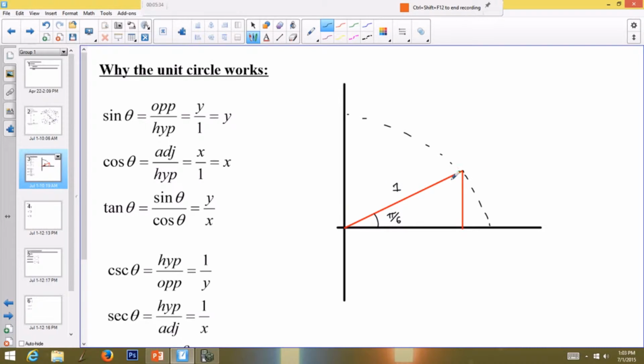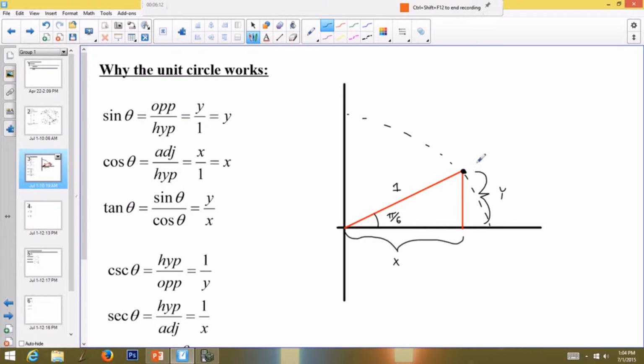But it's also the hypotenuse of a right triangle to this point. And this point, its x-coordinate is the distance away from the origin. This y-coordinate right here is its distance above the origin. So when we talk about trigonometry, our SOHCAHTOA rules, the sine is opposite over hypotenuse. The cosine is adjacent over hypotenuse. The tangent is sine over cosine.